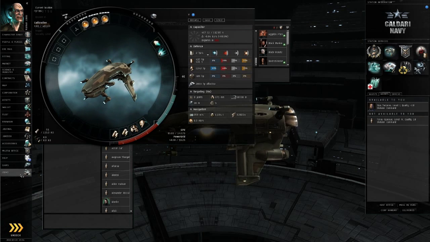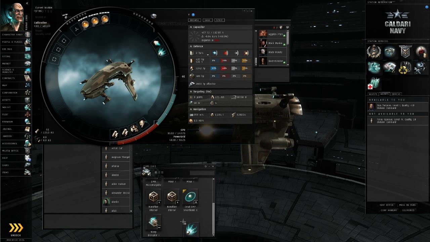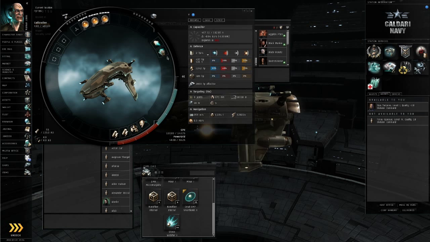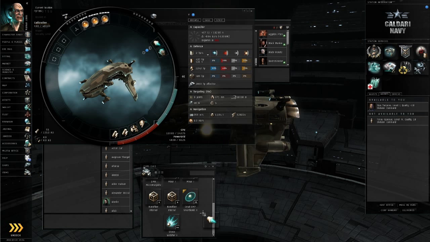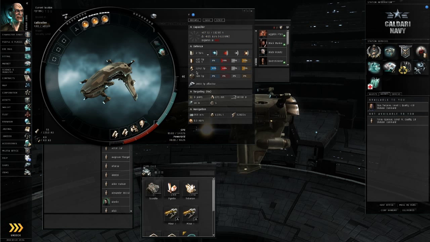We've opened up the fitting screen here. The most important module is a warp disruptor or warp scrambler. This will stop an enemy ship from warping off when you target them and fire your disruptor at them, which is very useful in PvP. You also need an afterburner. I've got one fitted there, or even better, if you are able to fit it, a micro warp drive. Failing that, just fit an afterburner.